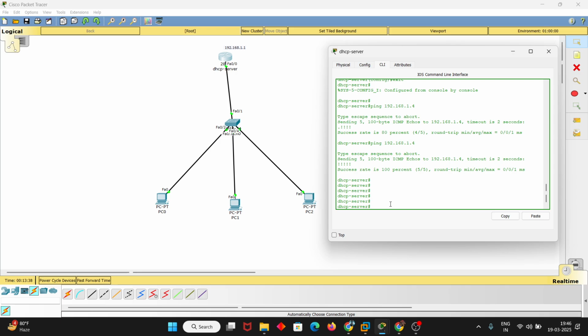So our main thing is we are going to remotely access this router. Now what we are going to do?